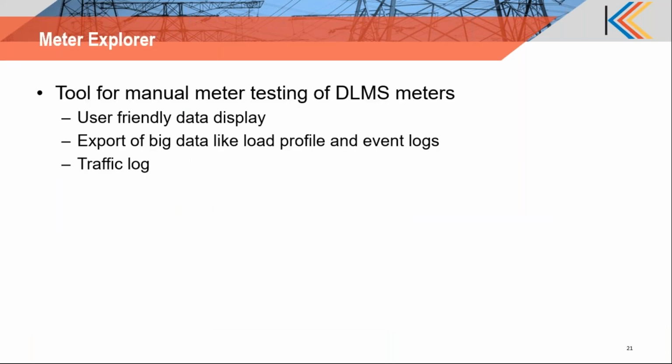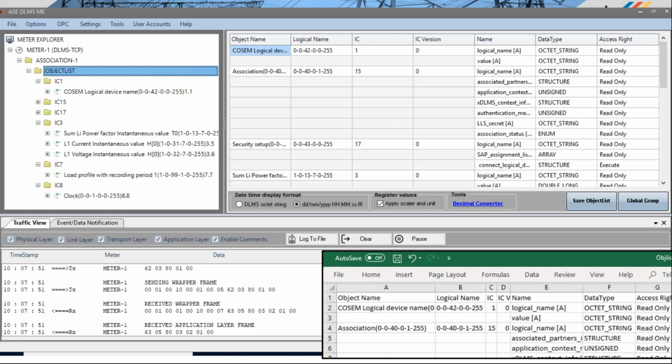And the last tool that we are going to show you is the Meter Explorer, which is quite a popular tool, which is used for manual testing. It is used by meter manufacturers during their development time and testing time, as well as used by many laboratories for meter testing. So this window is a snapshot of the Meter Explorer tool.